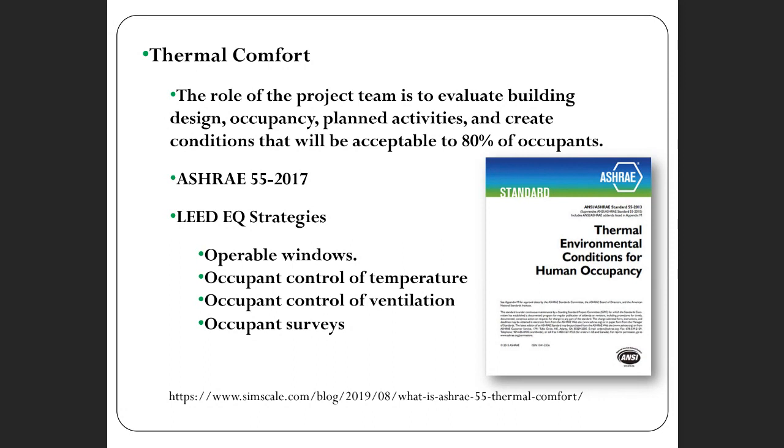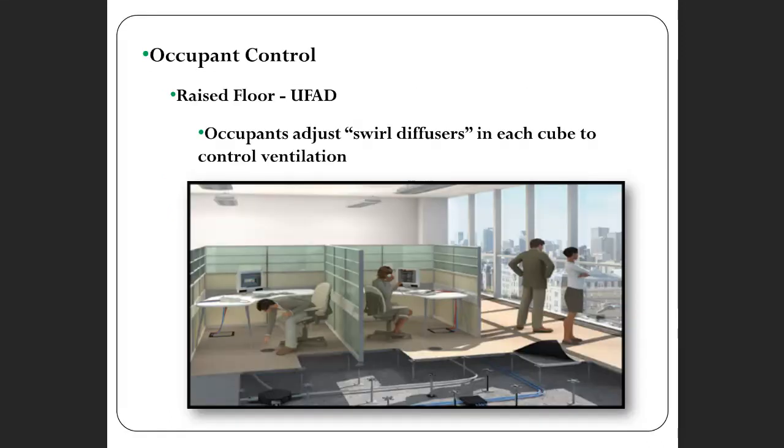Also, in the LEED EQ world, we'll look at giving the occupants control of their thermal environment, right? That's the way that LEED looks at this. One of the ways that we provide a satisfactory environment to people in the building is by giving them some degree of control over the conditions in their buildings. We have some ways of doing that, right?